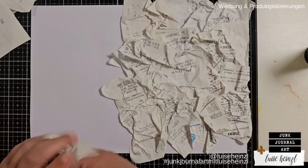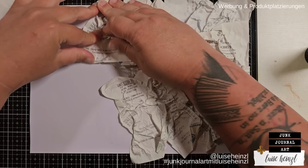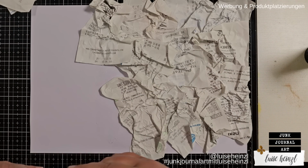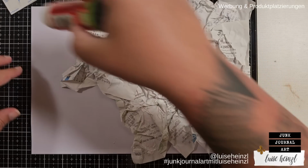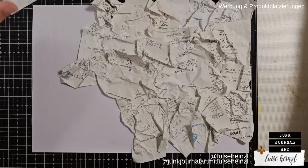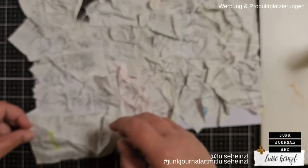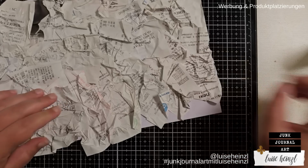And of course, what you also could do is take this to your sewing machine additionally and sew over that. Shall we do that? I mean, that sounds like a really good idea, doesn't it? And that would give us a little bit more interest as well. Tips are not included. Interesting. Has to be yellow so that everyone can see it.